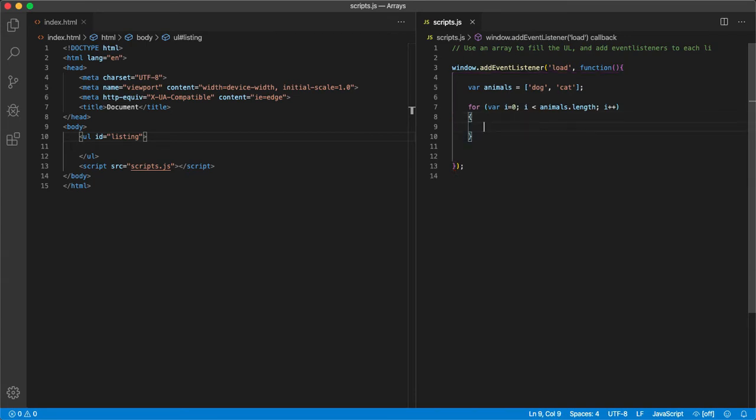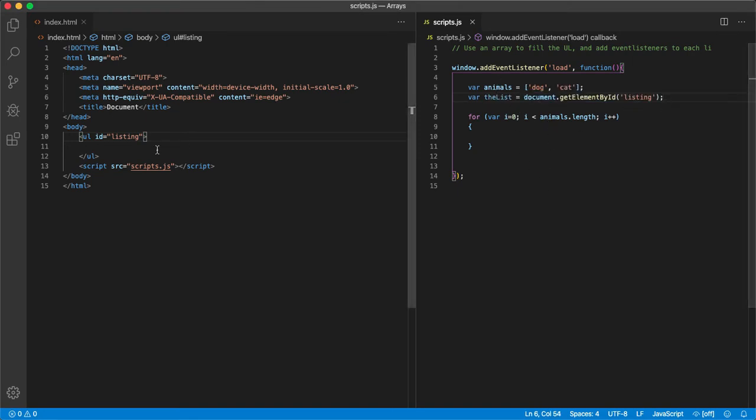I need to grab this listing, don't I? I'm also going to add a variable so I don't have to keep typing document.getElementById over and over again. I'm going to call it the list. So I'm going to go grab this UL, so I don't have to keep writing document.getElementById.